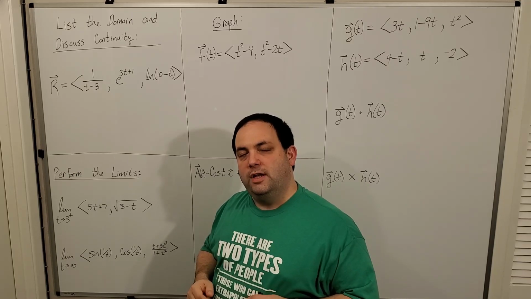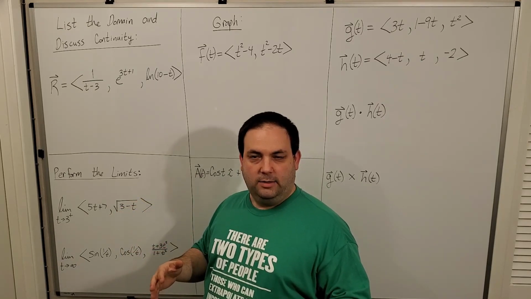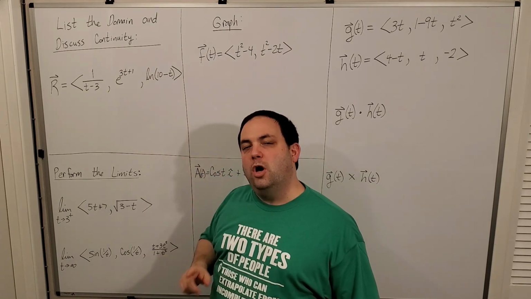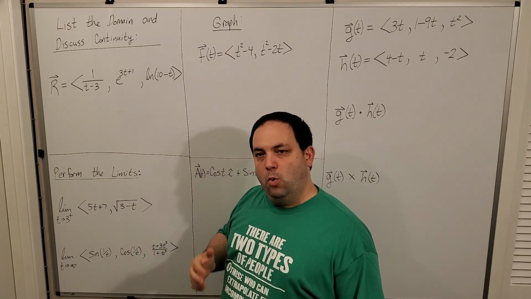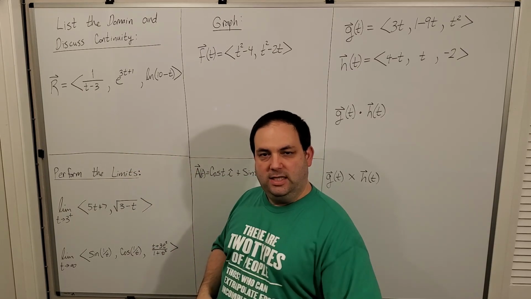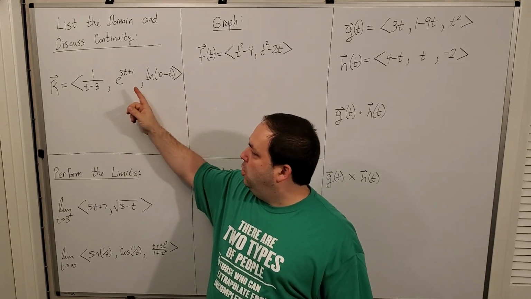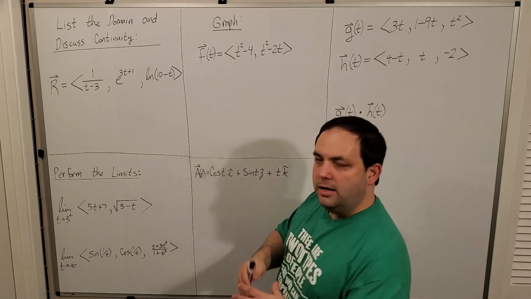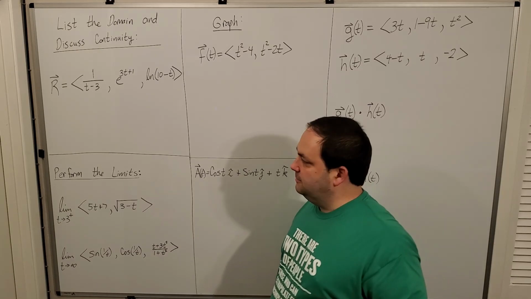How do I know it's a curve and not some sort of surface, which, when you start moving into the 3D world, you start having functions that can be surfaces? I know that this is a curve and not a surface because there's only one independent variable. And you're going to see that throughout all of the vector functions that we discuss here. We're not actually moving up to the full range of multivariable yet. We can increase the dimensions, which is what we're doing when we go into the 3D versions here, but there's still only one independent variable. So everything we're doing here is still curves. Okay, not upgrading to surfaces yet. Surfaces is reserved for multivariable calculus.